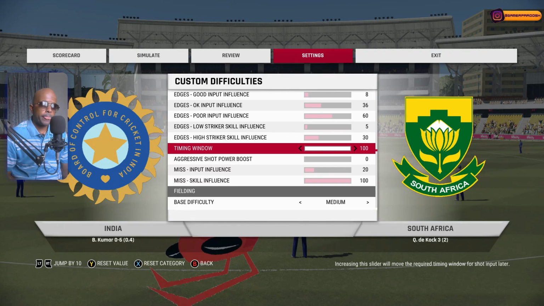Most of the time, in higher difficulty, players like us, most of the dismissals will be on late or late miss kind of scenarios. We won't be getting early miss, only when the bowler is bowling a slower ball, then we will get that. Otherwise, most of the time it will be a late or late miss kind of scenario. So there's no point in reducing this one for us.